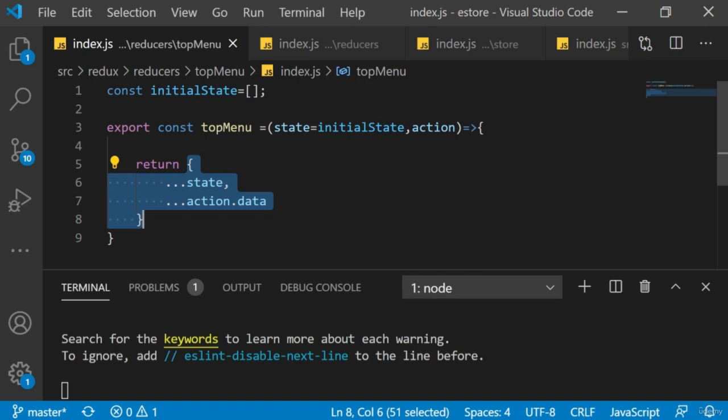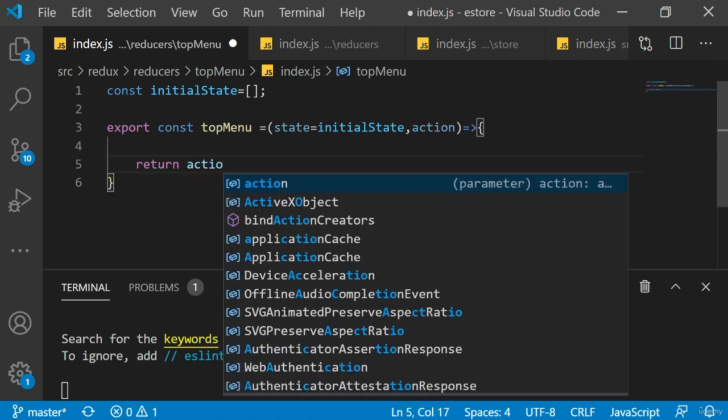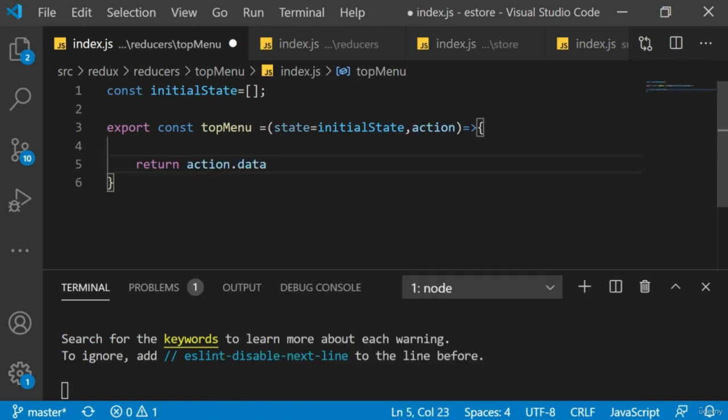And here also I'm straight away returning the action data. And in case in the very first render, when we do not have the action data, at that time we are going to return the state, which is going to be an array. So this is just a temporary arrangement. Later on it will be changed with more conditions and switch case.